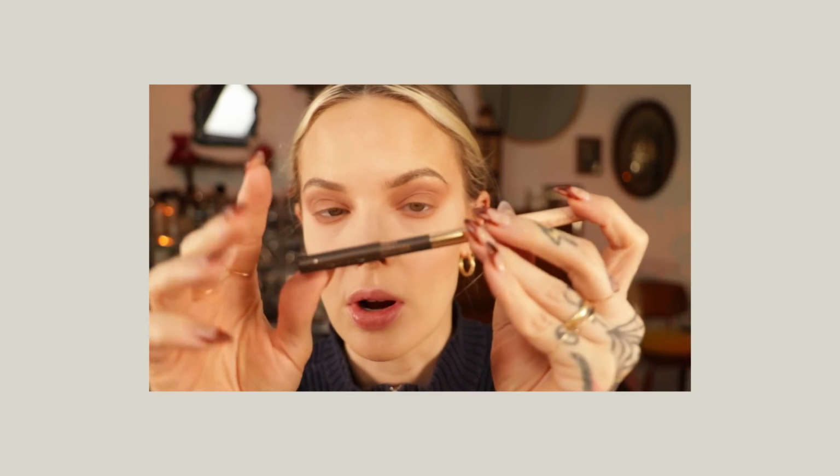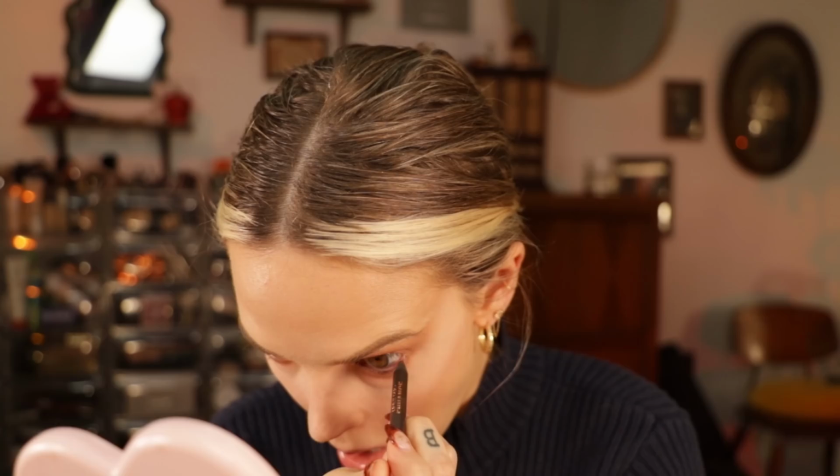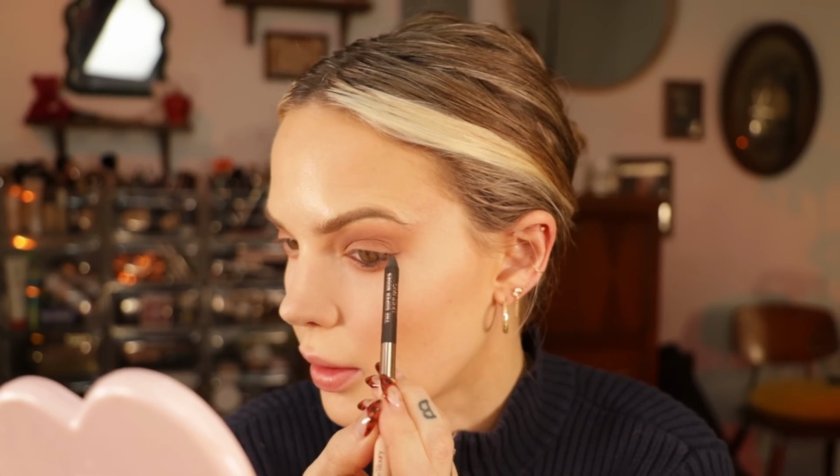Now that I have the shape kind of mapped out, we can get a little messy and smoky. I'm going to be using my favorite eyeliner of the year, and that is the Charlotte Tilbury, such a long name, the Super Nudes Liner Duo Enhanced Magnifier and the Bright Illuminator. And this is in the shade Hollywood Exaggerate. I don't know, it's such a long name. I'm using the dark end here, and I'm going to line my waterline and then kind of shape out the liner that I want. And I'm going to just take this and extend it out from where my two waterlines meet. And I'm going to take that same Rephr 02.